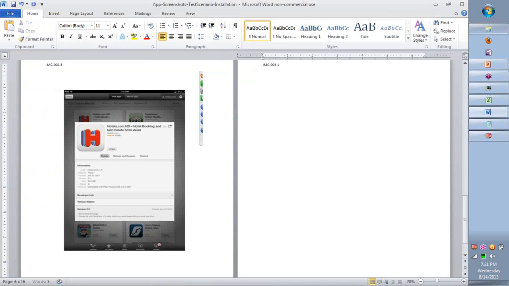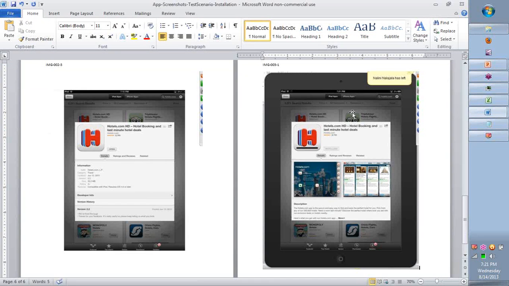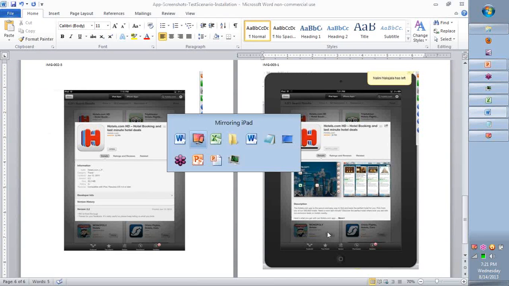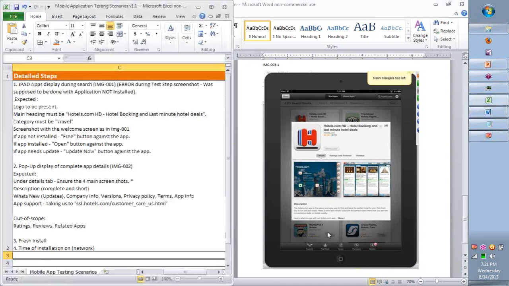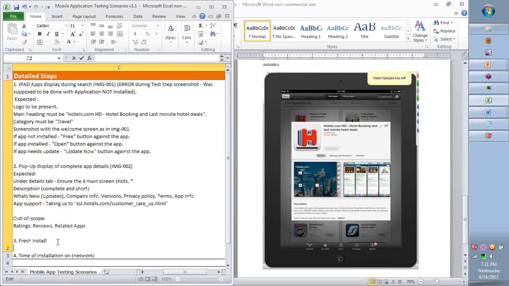So this image is about when the installation is happening. So here we're talking about click on install, or click on free, and ensure installation is done. Status changes to installing.